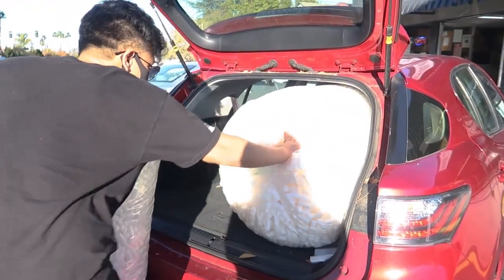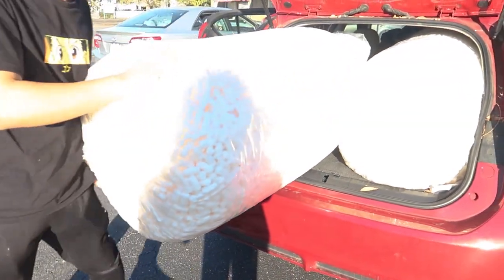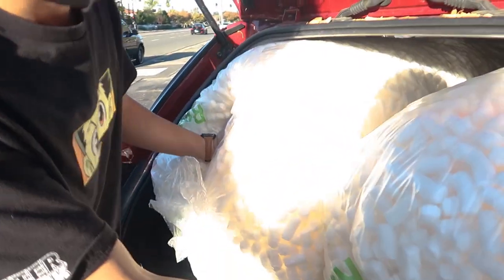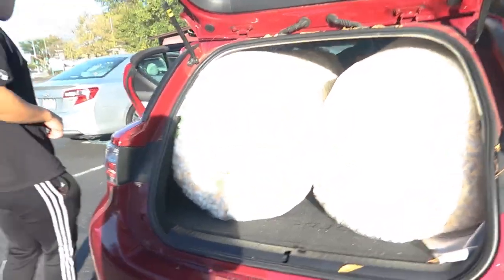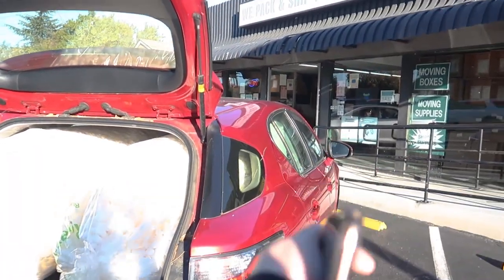Is it gonna fit? Oh my god. It's sticking out! No! Go in! Imagine if you call an Uber. Like, can you drop this off for us? Okay, luckily they're peanuts, so they can like, you know, get squished and whatever. But we originally wanted to buy three, so imagine that. Like, how would we fit the third one? I would probably have to like hold on to it while Aldwin drives. Like I would have the bag like hanging outside the window or something.